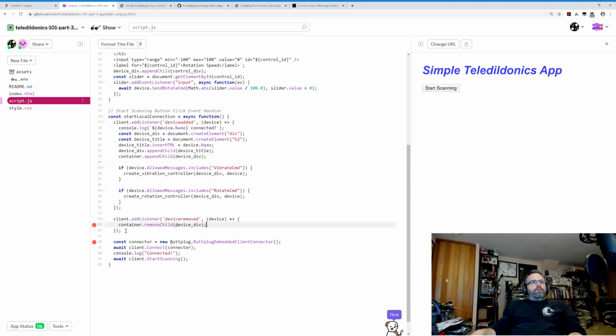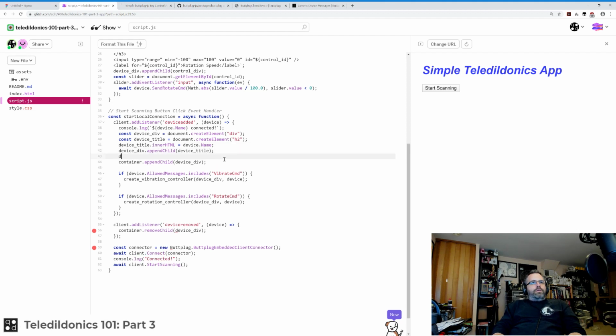Oh, I created that. Okay, I am going to need to give it an ID, because I forgot that those are two different event handlers. So deviceDiv.id equals device dash, and then the device ID.